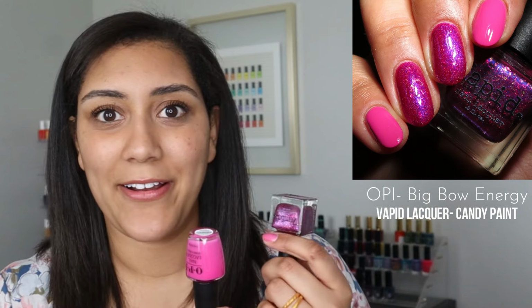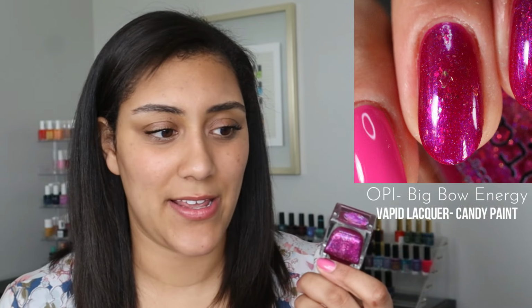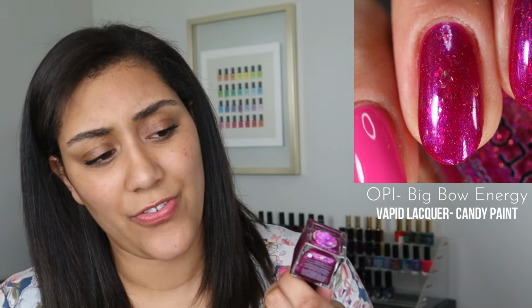This wasn't on my rack or anything. I have my Vapid out. I want to do a nail room tour at some point. Don't hold your breath because it might take a while. But I have a rack of miscellaneous brands that I have 3 or fewer of. And my Vapids are there right now. And this is the only one I haven't worn. And I was like, you know, I've had it for 3 years, 4 years. It's time. When am I going to wear it? It kind of feels fall.